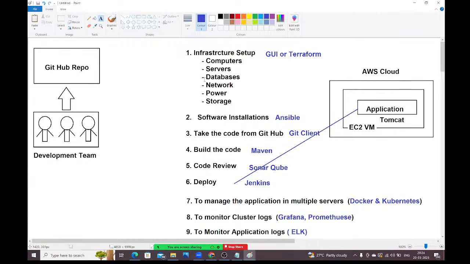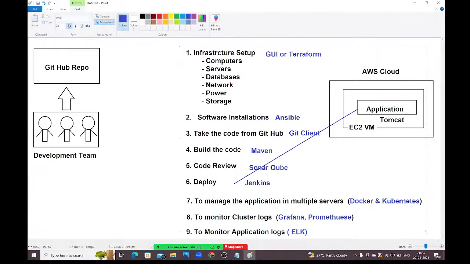Earlier, this was the manual process. Manually, you needed to do all these things. To overcome that problem: if you do it manually, what will happen? Delivery will become late, guys. You can't deliver the project to the client on time. Deployments will also happen very late and take more time if you do all these things manually. To overcome this manual effort, DevOps came into the picture. With DevOps, we are automating all this process, guys.